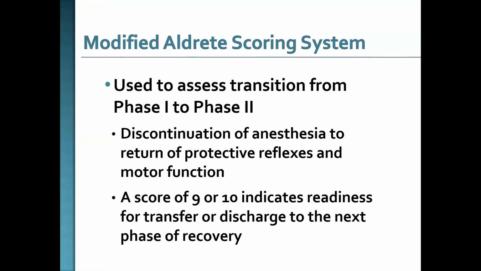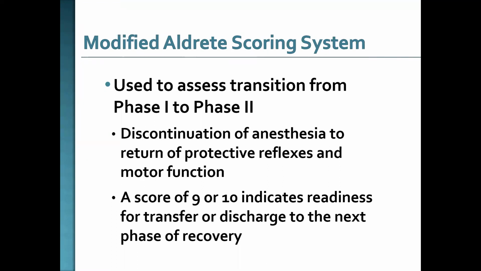Discharging from the PACU, the post anesthesia care unit, the patient will be discharged from phase 1 to phase 2. This is on page 342 in your book. The choice of discharge is based on how well the patient is doing, their activity, access to follow-up care, potential complications, and the type of procedure or surgery that was done. This will vary depending on the facility and their guidelines.